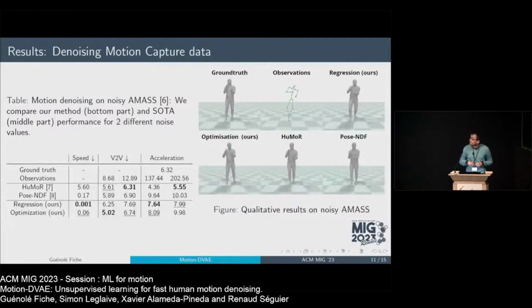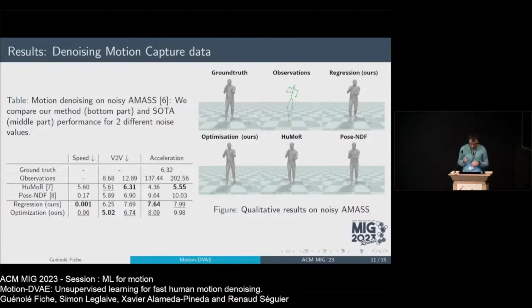So here are the results we obtained. We compare our method with a motion prior, which is HuMoR, and a pose prior, but with a smoothing term for sequences, which is PoseNDF. So first we can see that we are much faster than other methods, which is normal since we do regression and they do optimization.